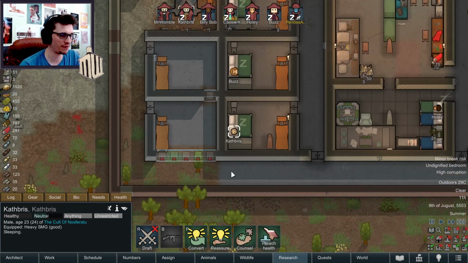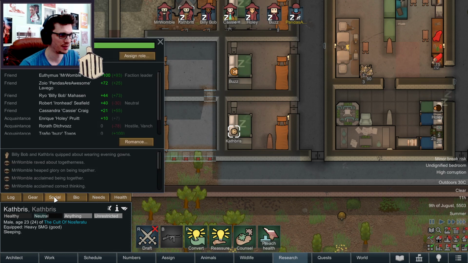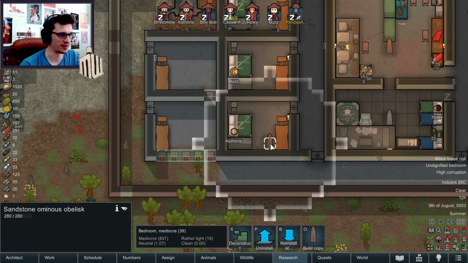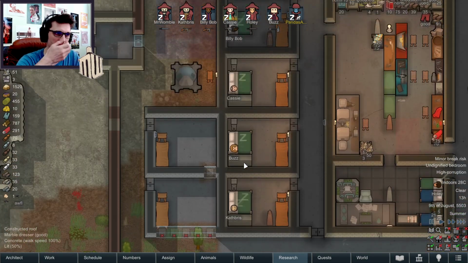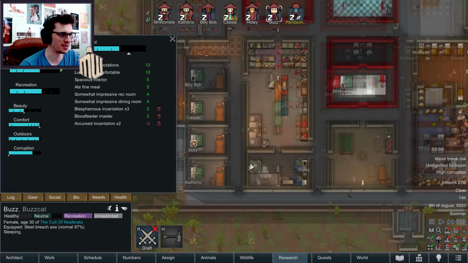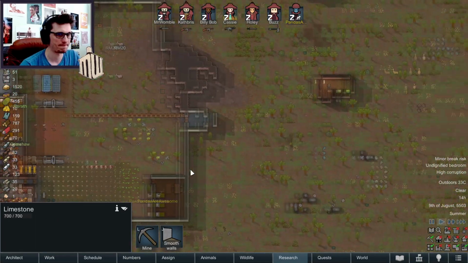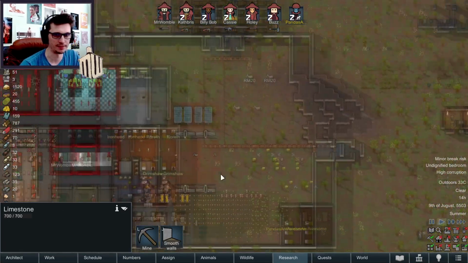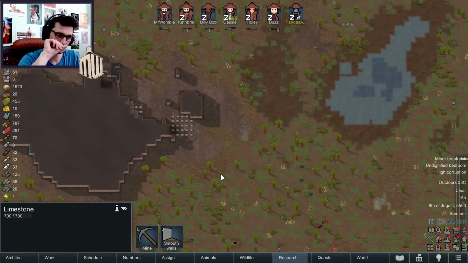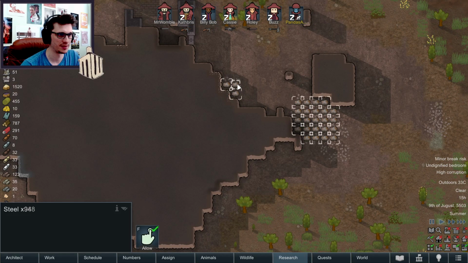So what I want to do is find out where Kath is spending a lot of his time, and we will put another one of these obelisks in his workstation, if he's got a workstation. Buzz is going to be difficult because Buzz is going around and mining and stuff. So I guess we could put one in here. I'm going to cancel this.